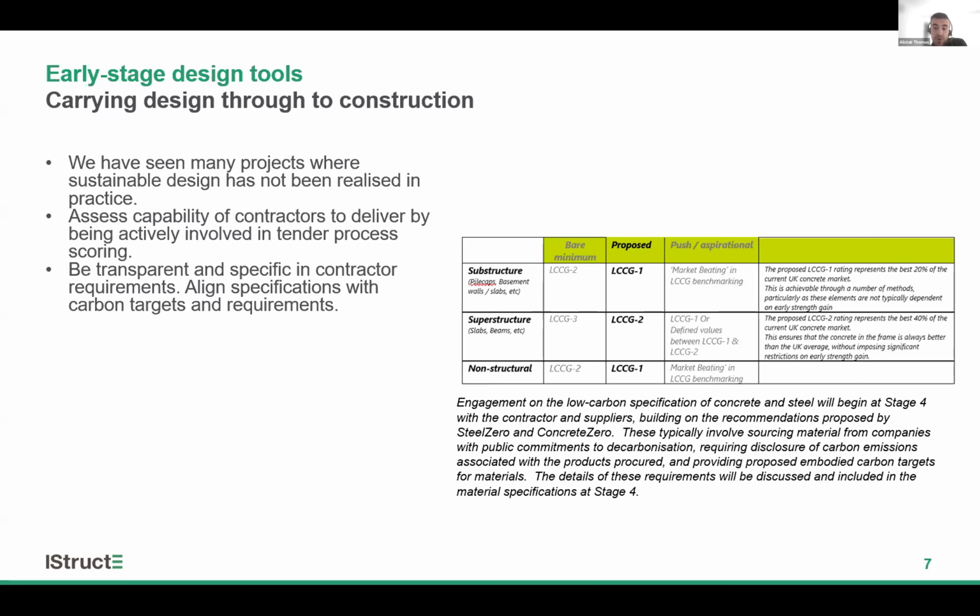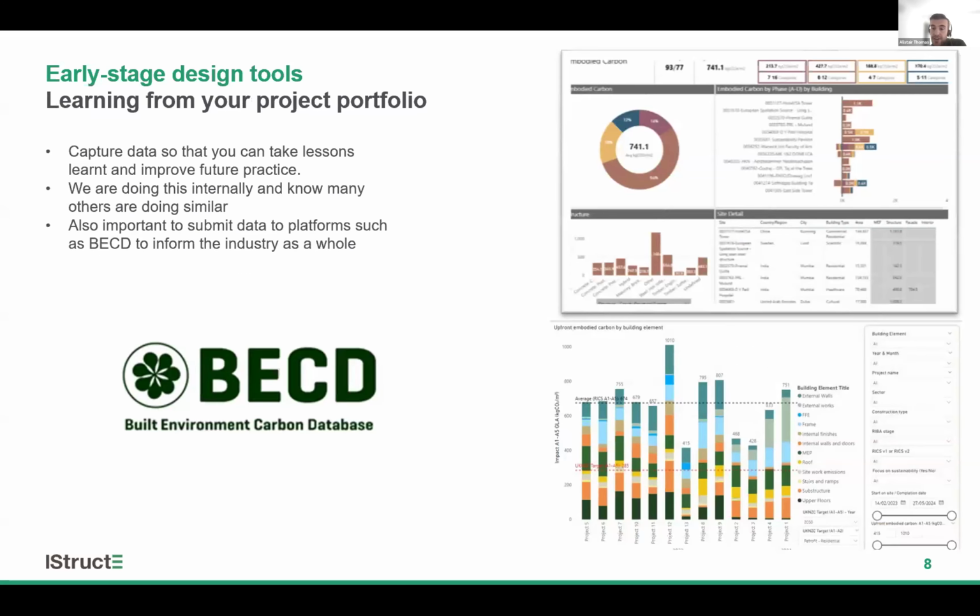And with regards to a tool, specification is a key tool, and we advise that you've got clear guidance on the carbon requirements of key materials, preferably aligning those with carbon performance to give the contractor the scope to achieve the targets, but adding appropriate caveats where necessary, of course. And then as a final slide, perhaps the most important early stage design tool is monitoring the actual performance of our buildings. This is the true metric of the success of any interventions and reduction measures that we're proposing.